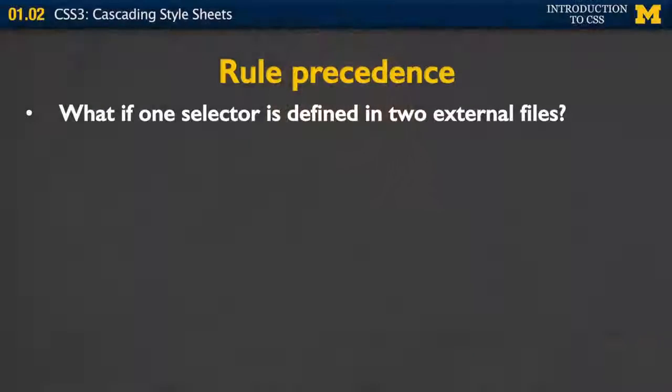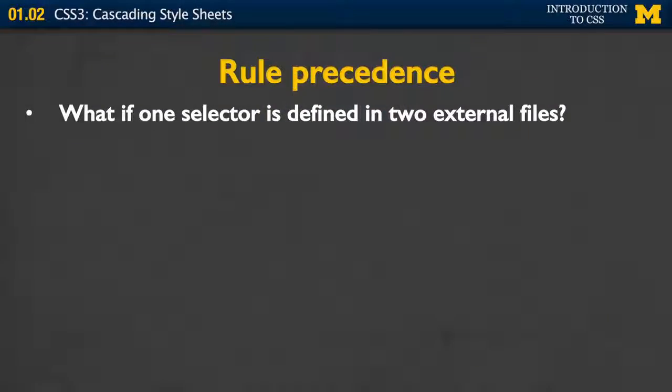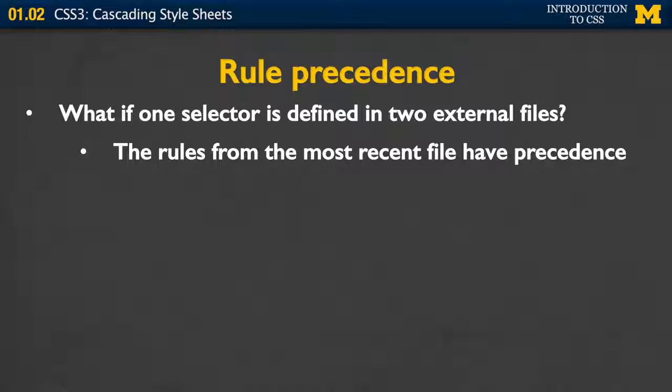All right, so we know how those four go, but what if you have a selector and you've linked to 2 or 3 different style sheets and that same H1 has been defined to be blue and green and yellow, but in different files? How does the browser know what to do? Well, how it works is that the rules from the most recent file have precedence. And what I mean by the most recent file, it means it goes up into the head section, it goes 1, 2, 3, and it kind of looks at what order you listed them. And the last one you listed is the one that's going to have precedence.